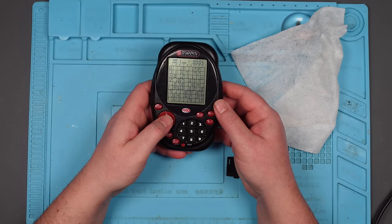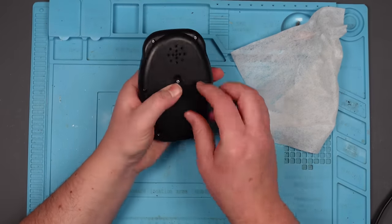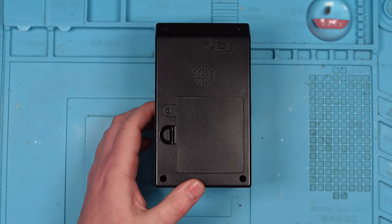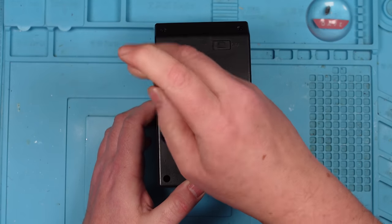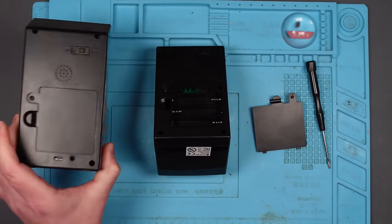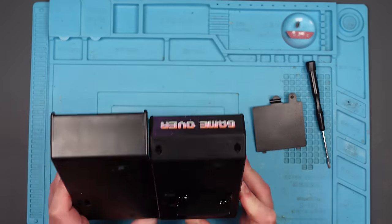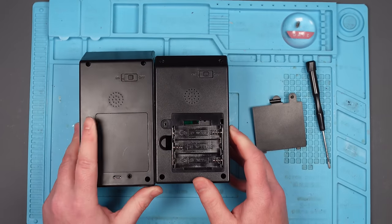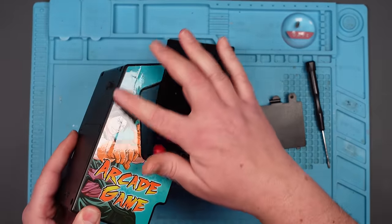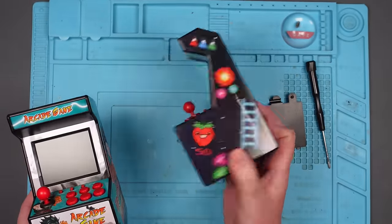Nice - how do you play this? I don't have the patience for this stupid game. Well the good news is it works but it's stupid. Let's move on to something else. Right let's have a look at this. Let's get some batteries. I don't think this is the same as the other one that I worked on - it's not, it doesn't have a battery built into it. This was the one I did previously and it's almost identical other than this has got a charging port on the back and it's slightly different size as well.